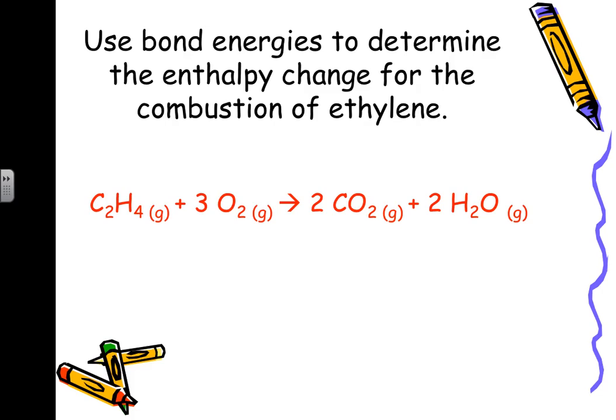Now, just as a helpful hint, if you have 1 C2H4, you should draw 1 skeleton structure. But if you have 3 O2s, you might want to draw 3 O2s. So draw the skeleton structure first. Think about what has to break and what has to form. Think about how many bonds are breaking and forming. See if you can do this, okay? Take at least a few minutes to give it a shot, and I'll show you the answer on the next slide.